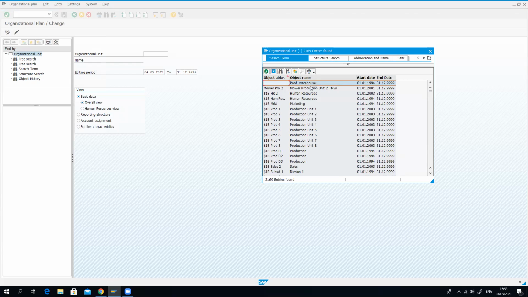These are the organizations. These are the organizational units, with the organization abbreviations. This is the organization name. This is the short name of the organization, which means it is an abbreviated form. These are the start date and the end date. The end date is always taken by default as 31/12/9999, four times 9, because if you take it for 2 or 3 years, then after 2 years, if you need to change anything, it will be tough, right?